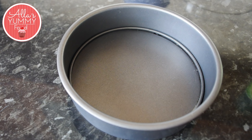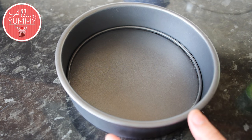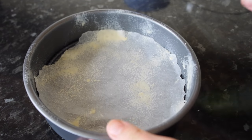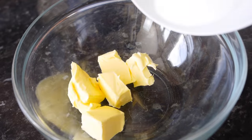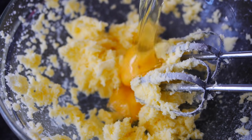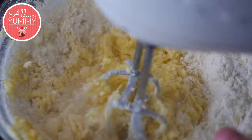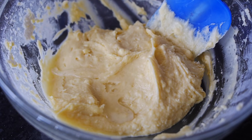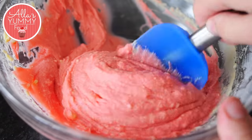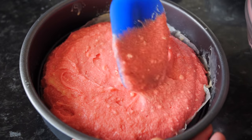The first thing we're going to do is make our sponge cake layer. I've got an 18 centimeter pan here. I'm going to add some parchment paper in there and spray the sides with cooking oil. In a bowl, add your butter and sugar and whisk that until it's combined, then add your eggs and flour with baking powder. This is optional, but I'm going to add strawberry extract and a little bit of pink food coloring. Add your cake mixture into the tin and spread it around evenly.